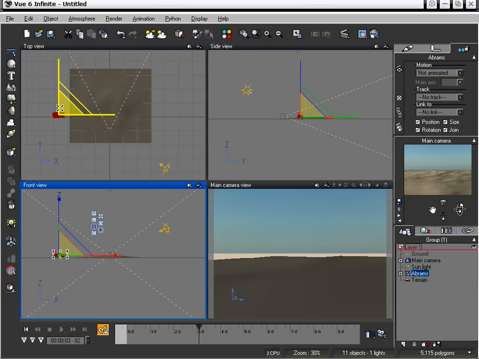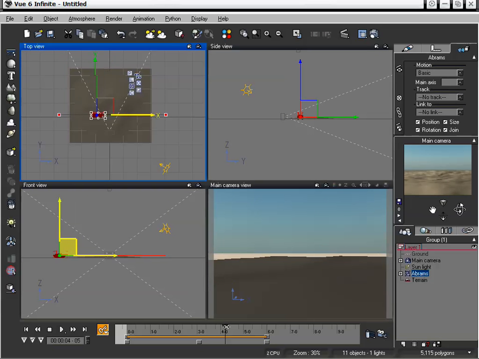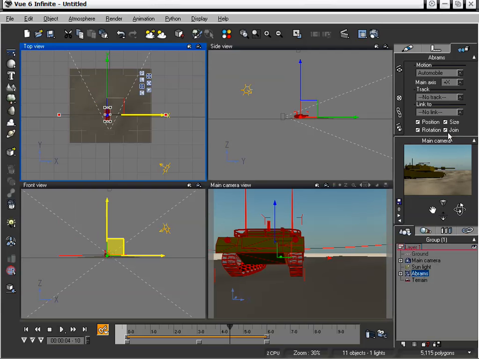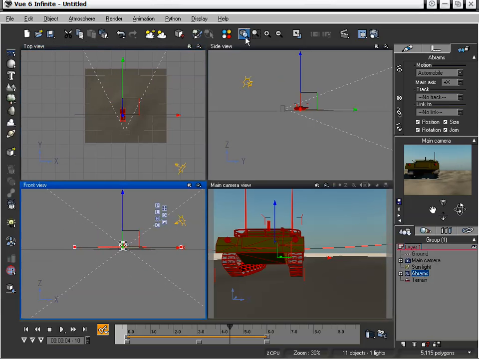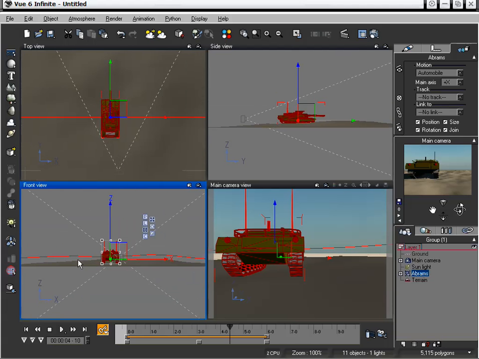And now I'm going to change this back to our move gizmo. And we are going to move our animation to 6 seconds and just move that across. And now we can't really tell what it's actually doing at first. It doesn't really look like it's doing anything, and that's because our motion is still set to basic. So I'm going to go ahead and change this to automobile, and it's automatically going to detect how it needs to be moving up and down on this terrain. And if we zoom in, we can actually see our motion path reflecting our terrain's geometry. So it'll move over our terrain perfectly.